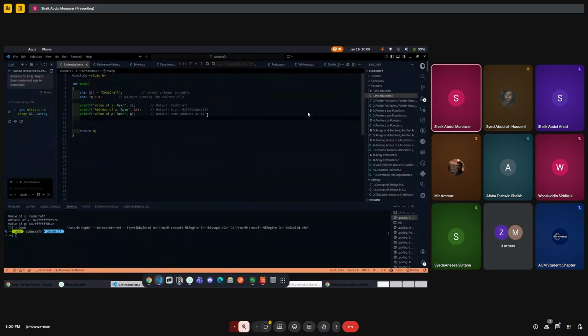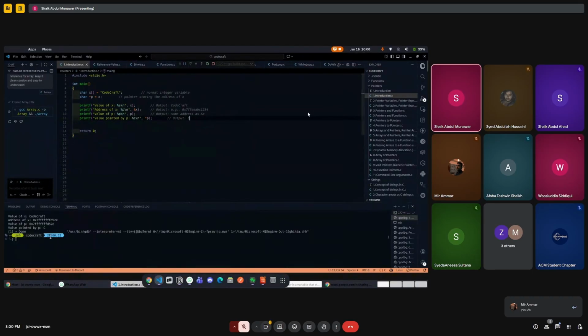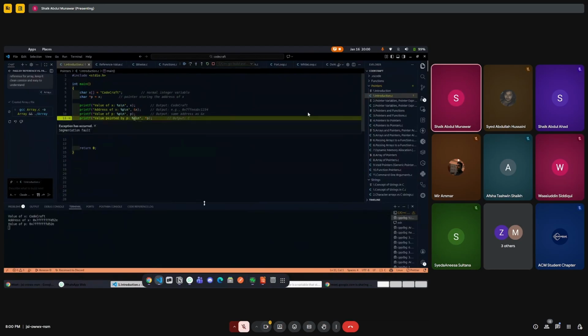Let me also print using asterisk p. Yeah, first element print कर रहा है.